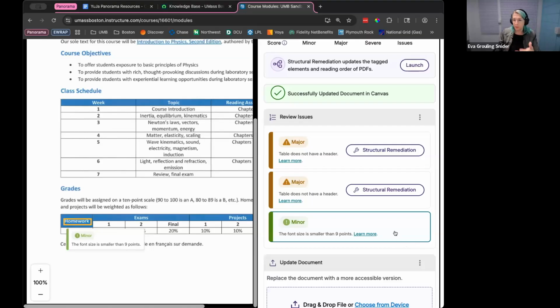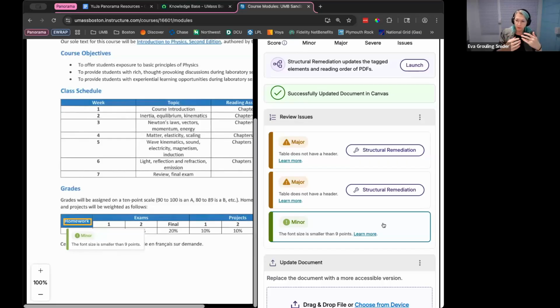That's often something that we recommend to folks, that you go ahead and go back to the source document and fix those accessibility issues in that source document rather than uploading it to Panorama without ever having done any accessibility checks whatsoever. Panorama is much better at being a kind of final accessibility check for you.